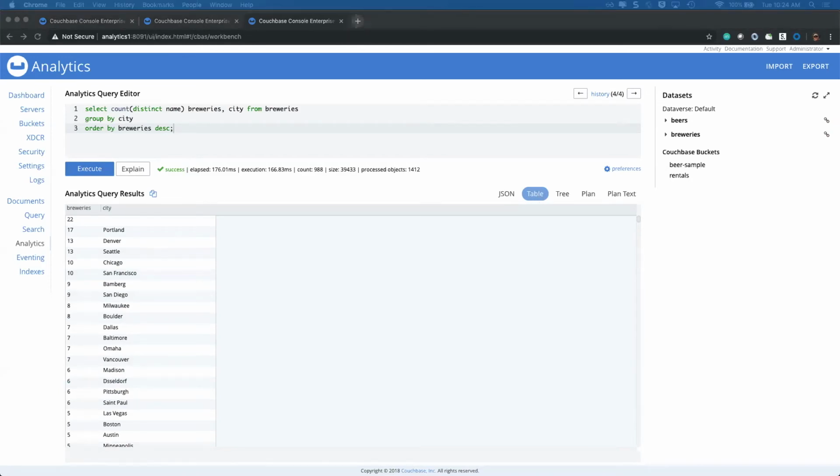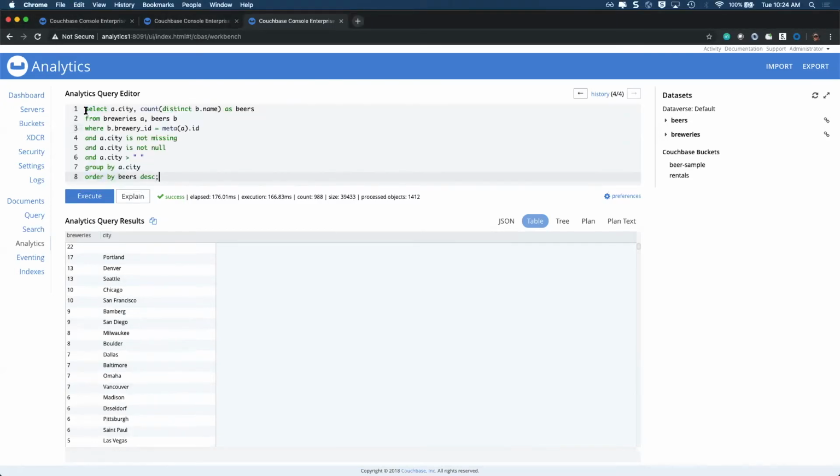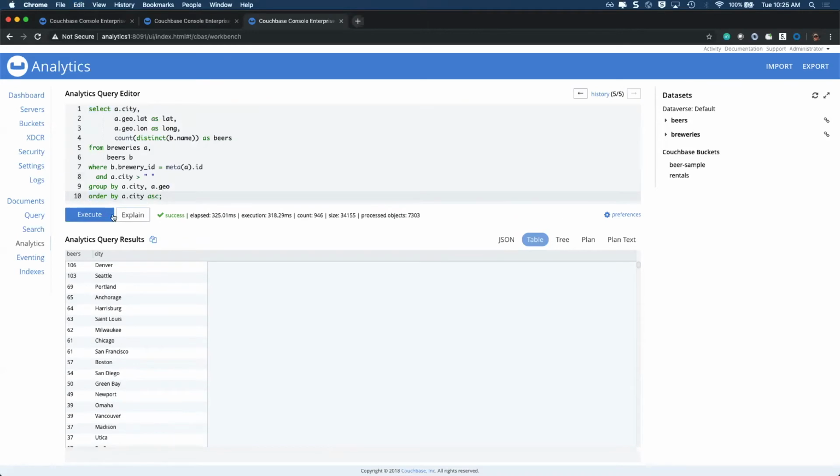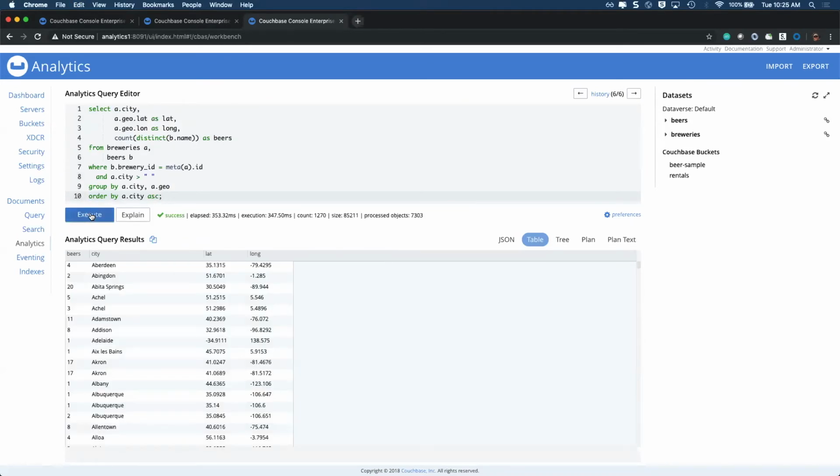If I want to join multiple data sets, here's an example of that. You'll see, well, I've taken things from two different data sets, breweries and beers, and joined them together, getting stuff back in milliseconds, which is nice. Let's do one more example and pull back stuff from that embedded array, which is the lat long object. And again, I'm able to go out and make pretty quick work of an analytic query simply by putting these things together.